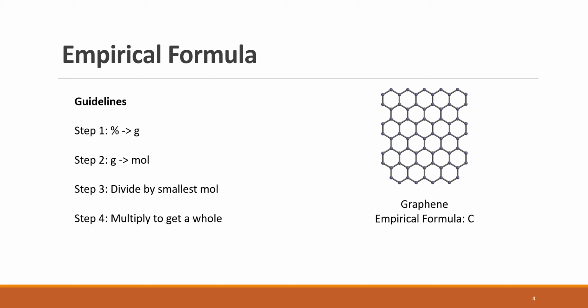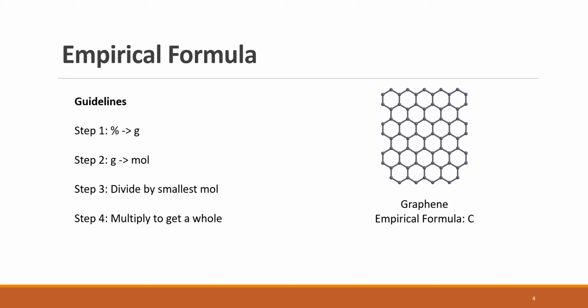Next, we're going to look at empirical formulas. An empirical formula is not the same as a chemical formula. Chemical formulas are what we've been describing so far, what's present in the chemical equations that we've been looking at. So what's the difference? An empirical formula gives the smallest whole number ratio of the elements in the compound, and those don't necessarily reflect the actual numbers.